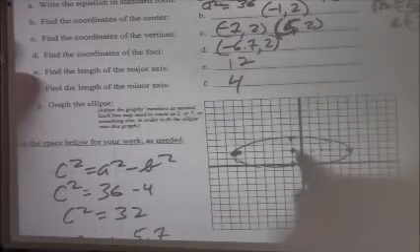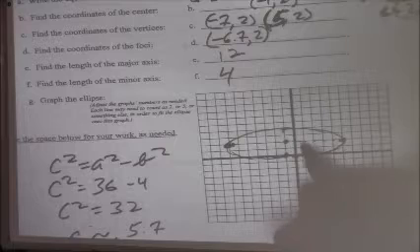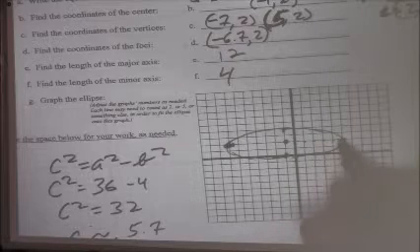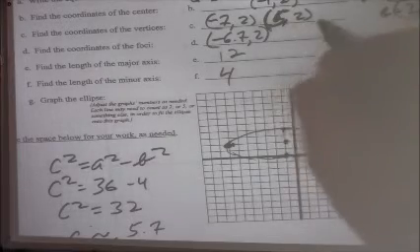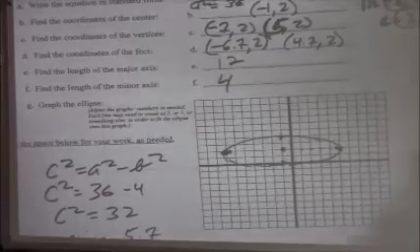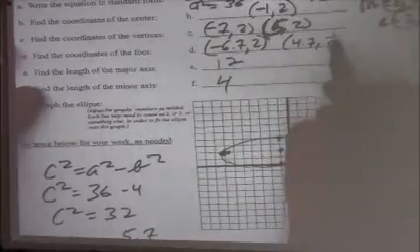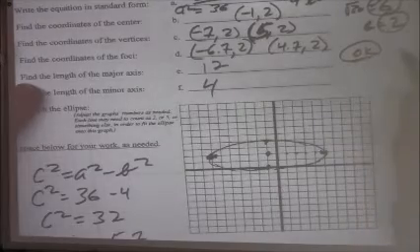And over here, now I'm going to be a little more careful because I've got to go up to 0. So I'm going to go 1, 2, 3, 4, 5, and a little bit more. And so it's 4.7 and 2. So those are approximations. It would be perfectly okay, and in some places they want exact answers.